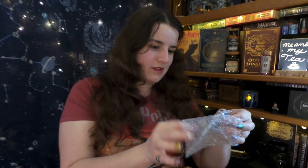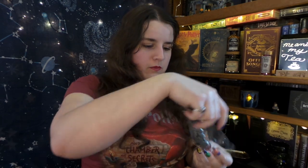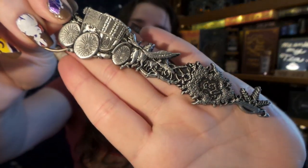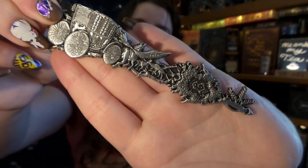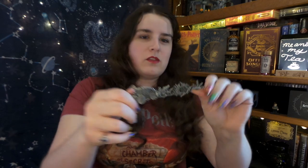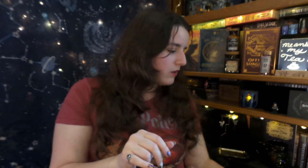We have another key — this key is for Beauxbatons, because it has the carriage with the flying horses. It is really nice and heavy, absolutely beautiful. As you know if you've watched my videos, I am a sucker for a key, especially when they are really well done and you can obviously tell what they go to, and especially the clever ways of making the key part — the bit where you put it in the lock. This one almost looks like a little snowflake, so that is really cool.